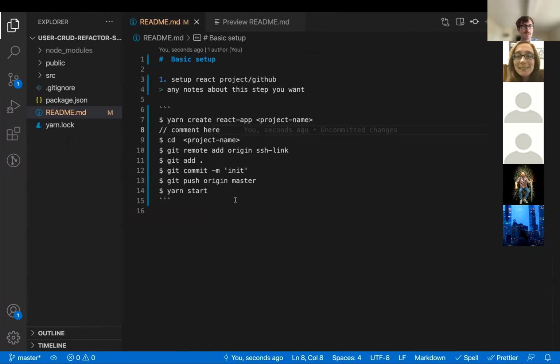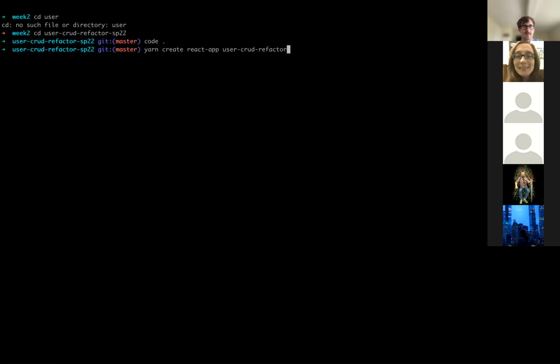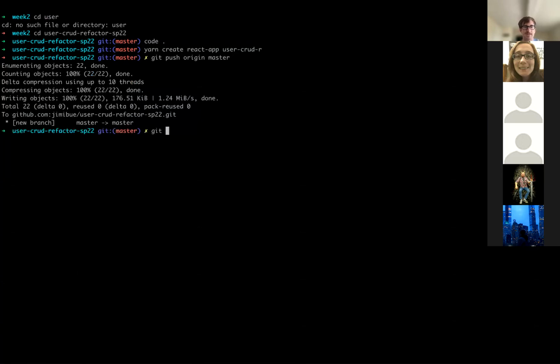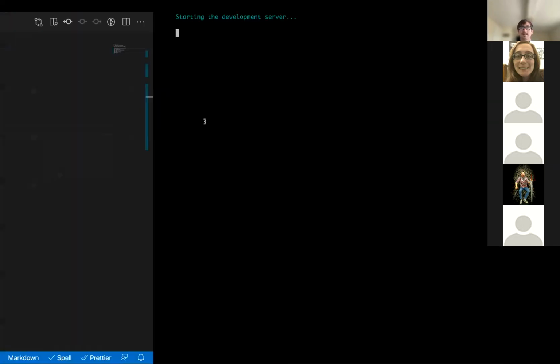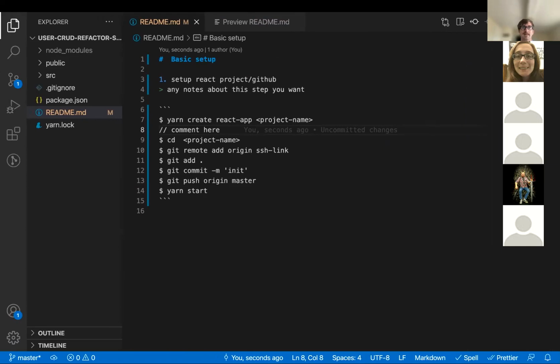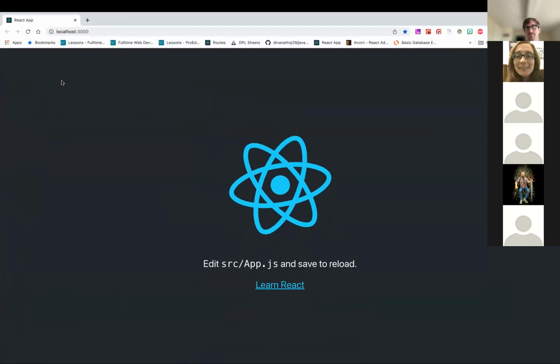Cool. So we've done these steps. I've pushed, right? I don't think I have. Let's try git push origin master. This way you're going to have GitHub set up and all working. And then I like to do a yarn start, just to make sure it's working. You've got to get it up and running anyway, so might as well get these steps out of the way. Cool.